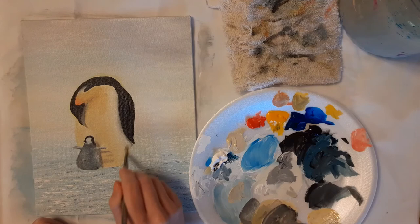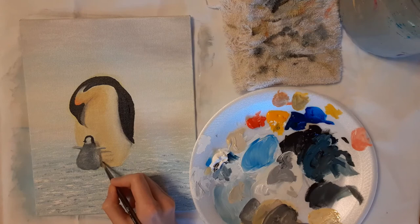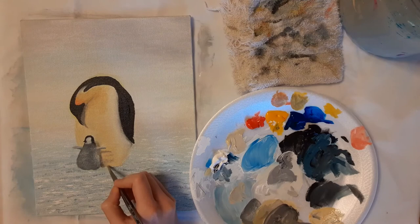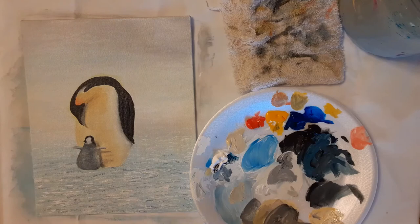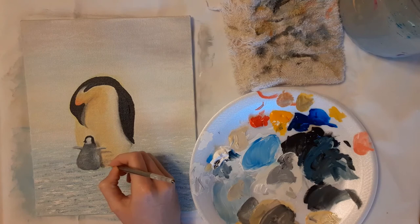And then there's like a dark patch over here. I don't know if that's like a shadow from the baby. It's just a little darker, or if it's like supposed to be the foot of the mom, I'm not sure. And there's actually also some of this reddish color kind of peeking through right there. The mom has a little bit of reddish right up under there.